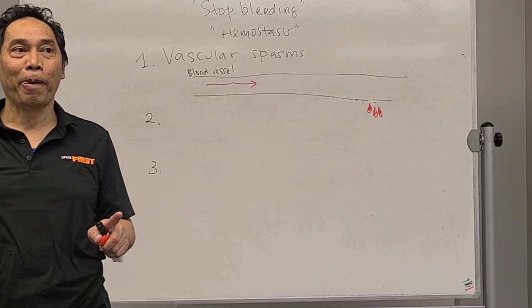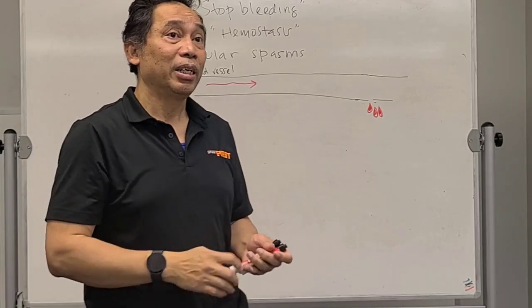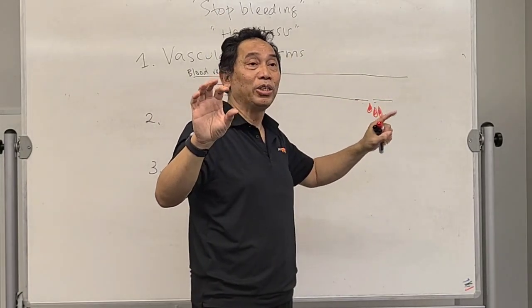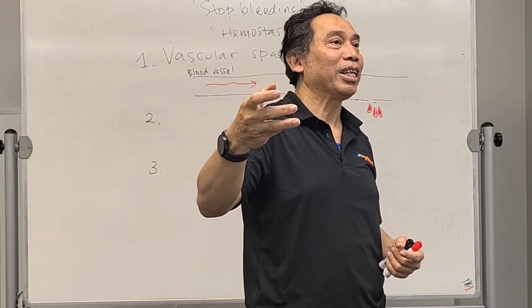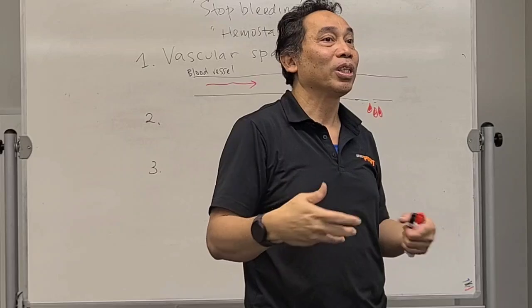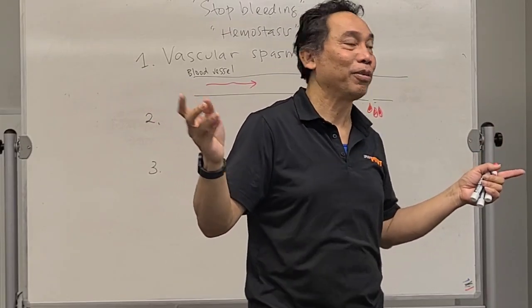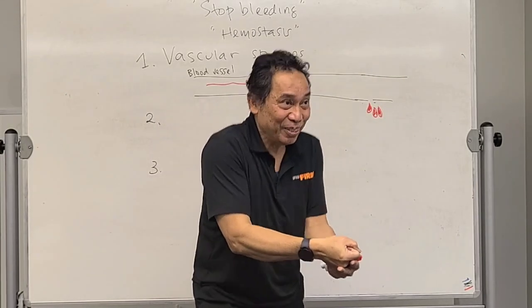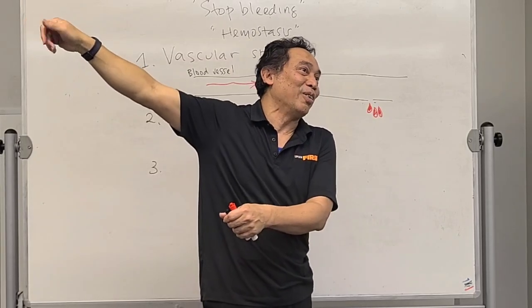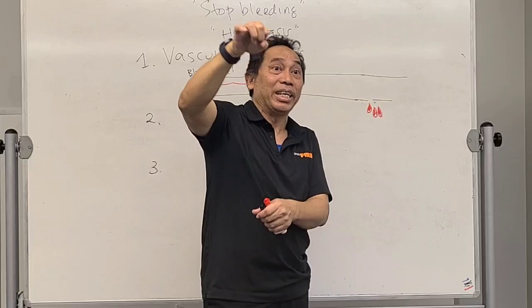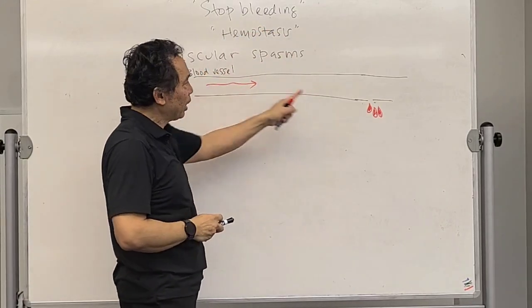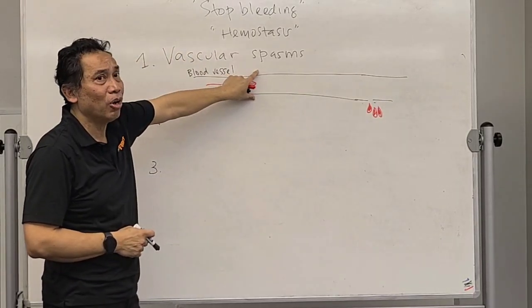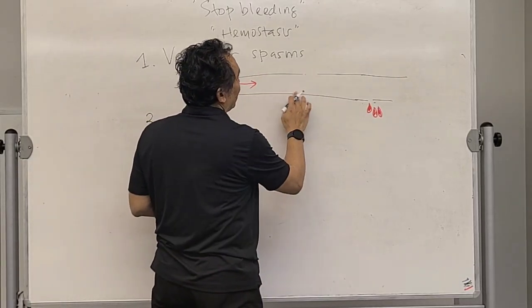Now, just imagine you have a garden hose, and that garden hose gets cut somewhere in the middle. What do you usually do, at least as the first step, to stop the water from being lost from the pipe? Usually we're gonna pinch it, right? The first thing you do is pinch that. The same thing with this: when we have a cut in the blood vessel, the smooth muscle on the blood vessel will constrict. So somewhere maybe over here, it will constrict.